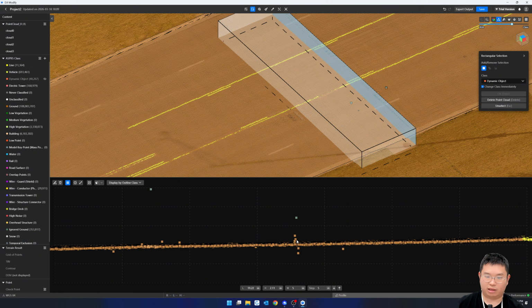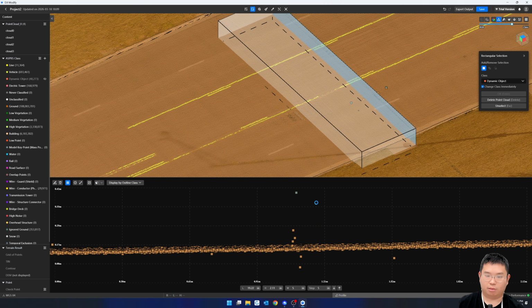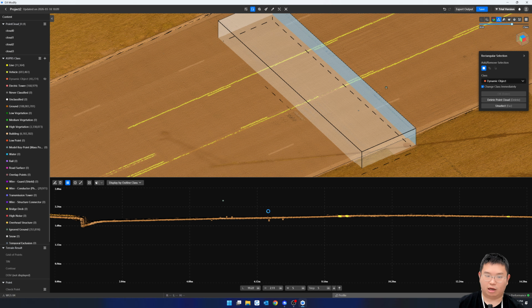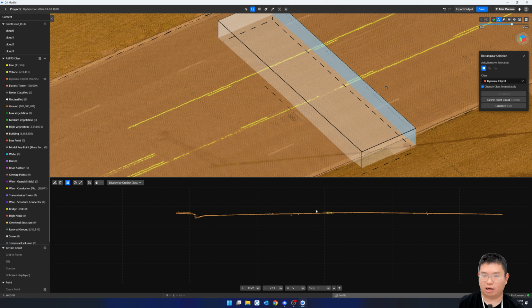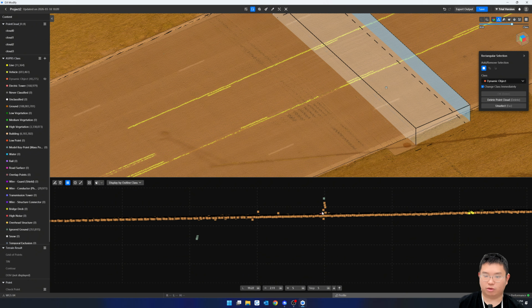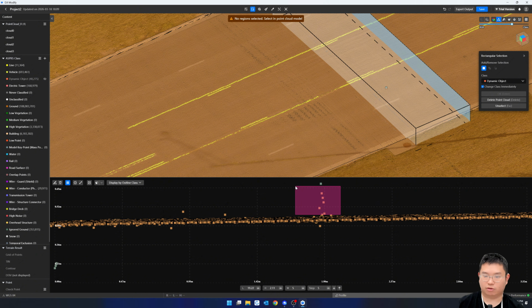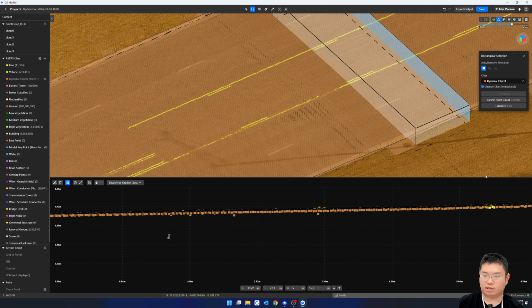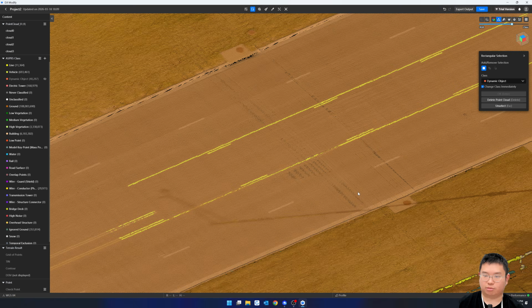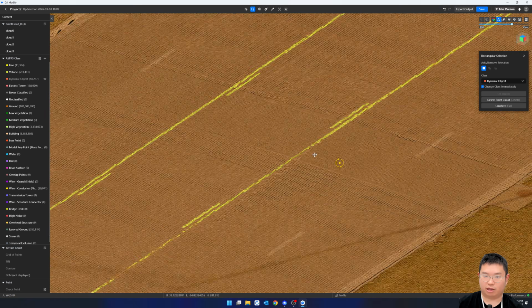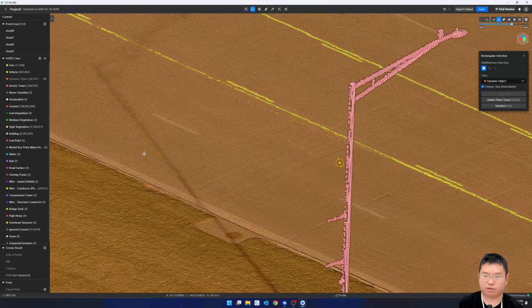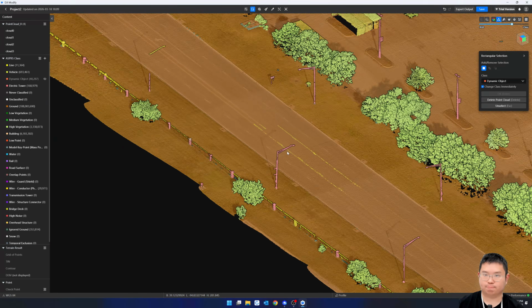And as I'm modifying this point cloud, as you can see on top, those get synchronized as well. So this is the method for you to do when it comes to removing noise points manually, of course. Something like that. Okay. Now once I finish that, I can click on the profile to hide the profile. And as you can see now, my noise point is gone from the surface. Okay.